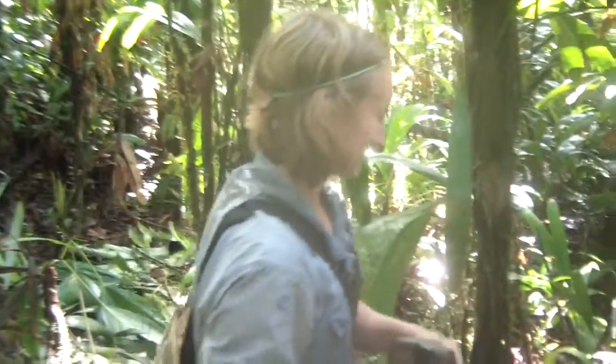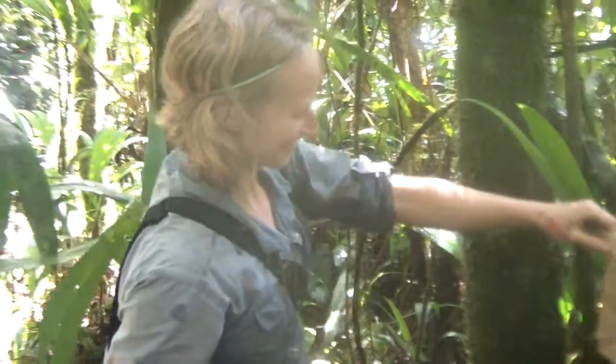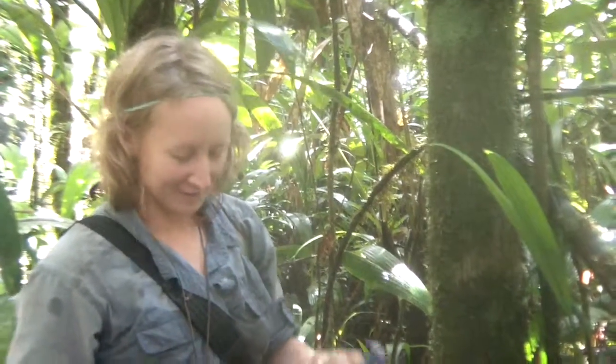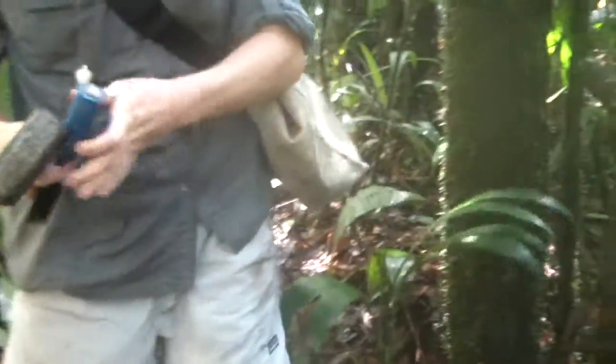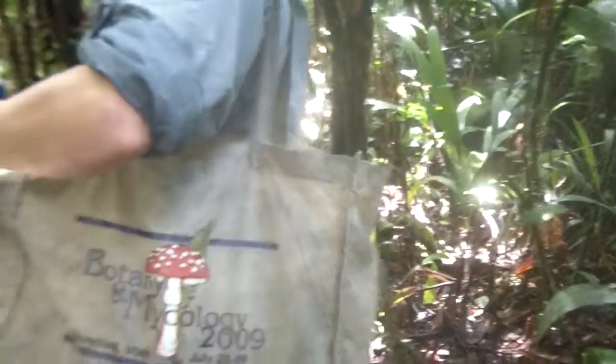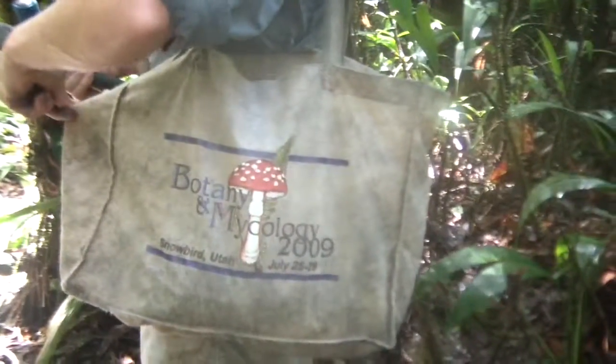Erin is now collecting. Very high-tech science here. Collecting the hammer. Paper bags. And last but not least, a satchel for your specimens.